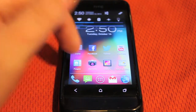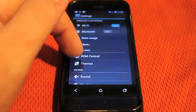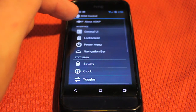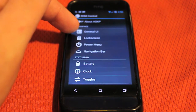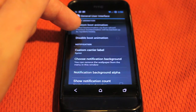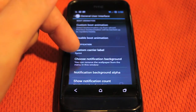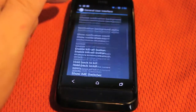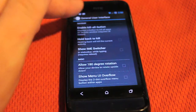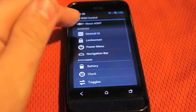As far as features, I'll go ahead and show some of the overclocking and ROM control. In ROM control for AOKP, you get general UI. It gives you a really nice custom boot animation, so it does the unzipping, puts everything in the right place. Or you can just disable it altogether. I put a custom carrier. I don't want anyone to know I'm on Virgin being cheap. This kind of stuff I'm not going to mess with. Usually causes more harm than good.